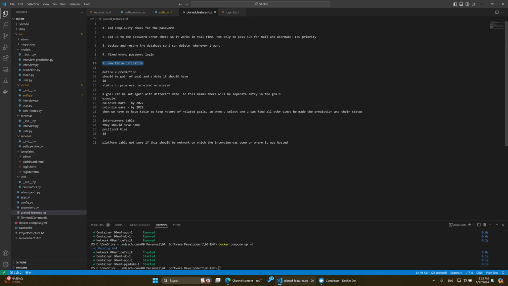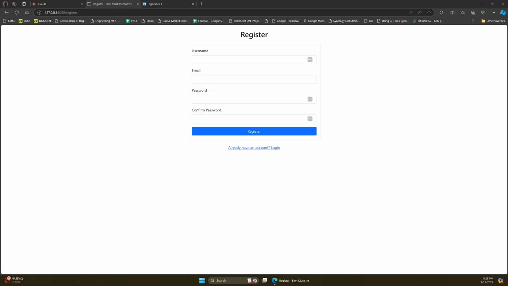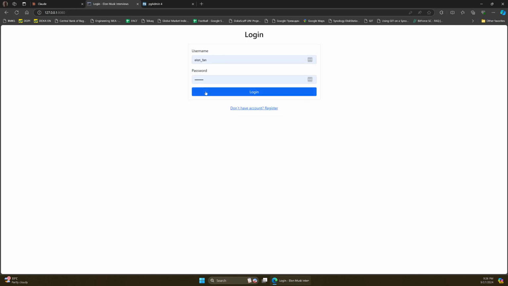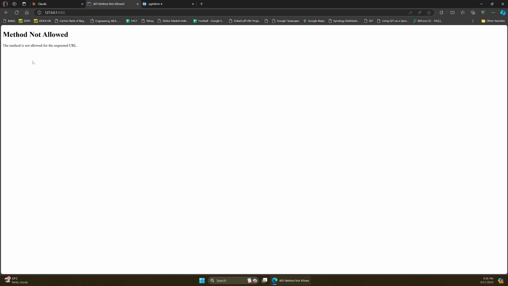Today I have time, but I'm going to try to compress as much information as possible into as little time as possible. So the first thing that we want to fix is, if we go to the login page and type a wrong password, we go into this not authorized method. So it actually sends us here.